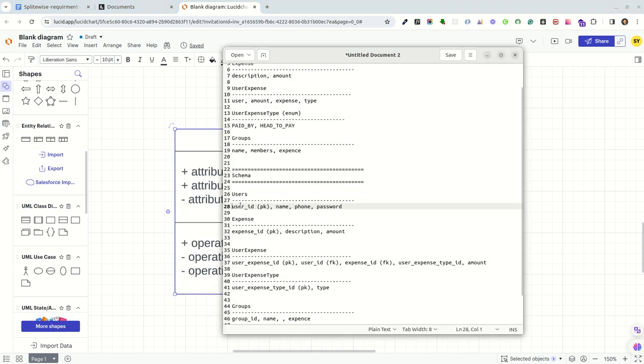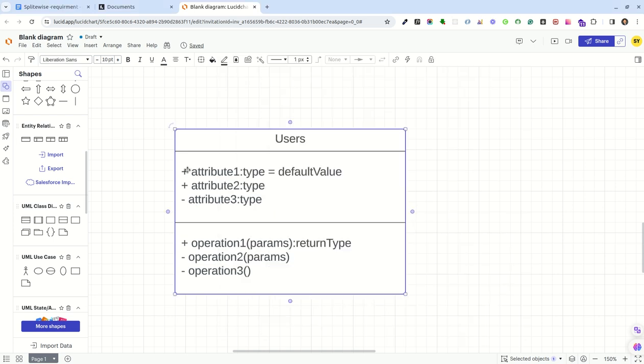User ID, so I'm just keeping the user ID. This plus minus we can also use in the class diagram. Okay, here, why we are using it, UML diagram. Yeah, for the same thing we can use it, but that's okay. We will remove it from here. We are not keeping it. Let's see later.